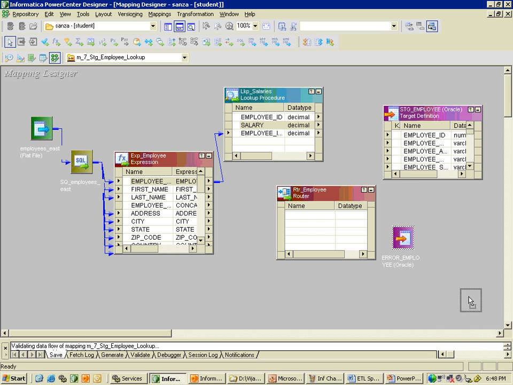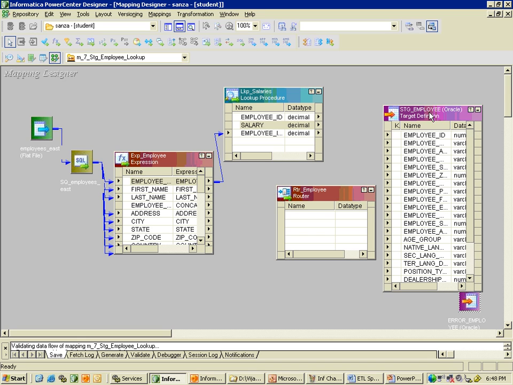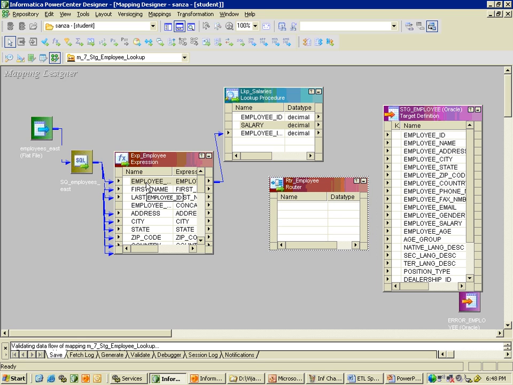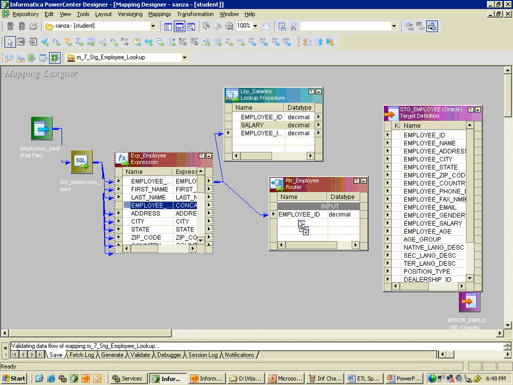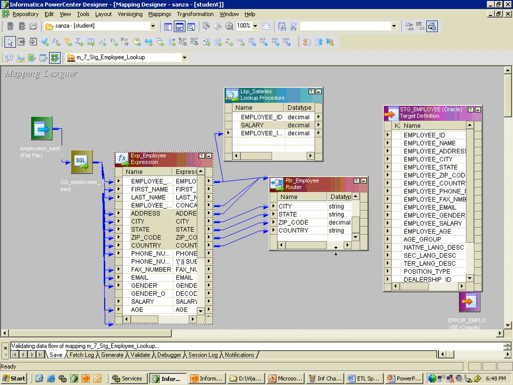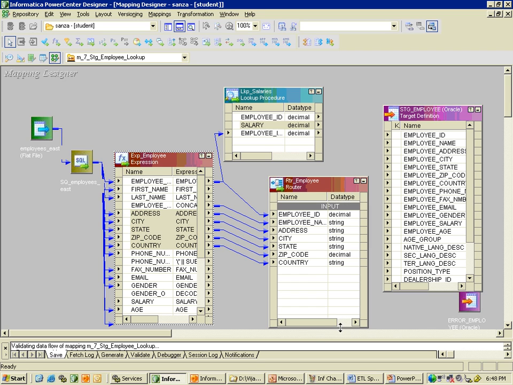Phone number out I need. Fax number. Gender out. I want the salary. Salary is not coming from my source, so I get the salary from here, corresponding to the employee ID. Then the thing is the same, all in the same system.